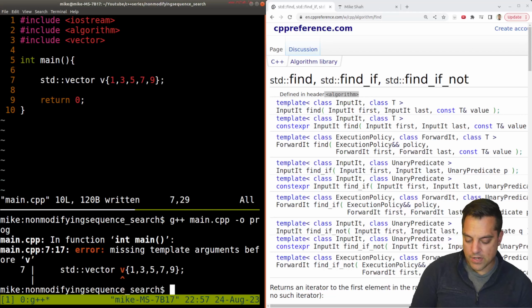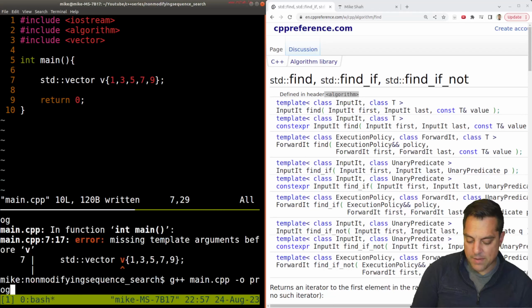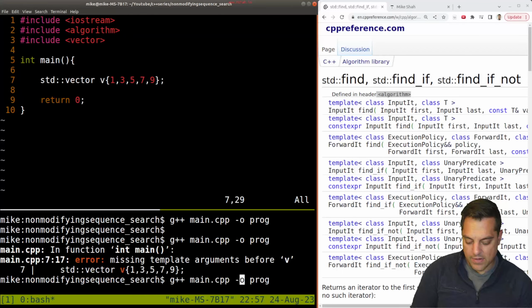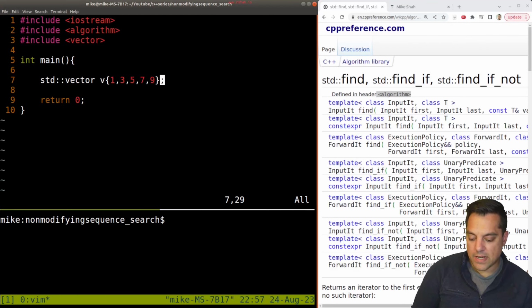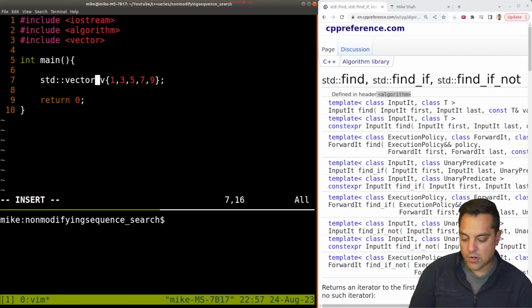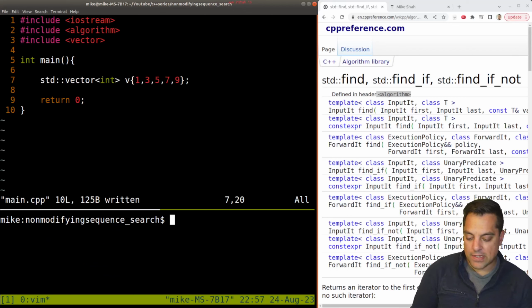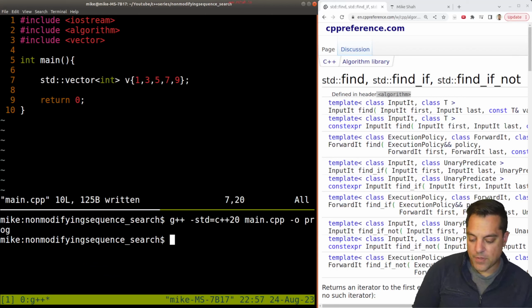Let's go ahead and try to compile this. And since it's missing our template arguments, well, okay, let's go ahead and give ourselves a little bit more power here. C++20. So we could do template argument deduction. But in general, and as others have noticed, I usually like to specify my template argument. Okay, so anyways, that'll set us up with a vector here.